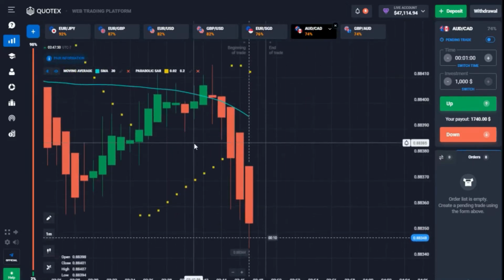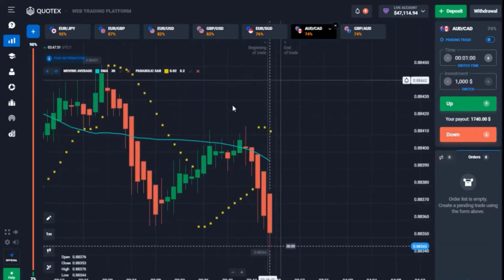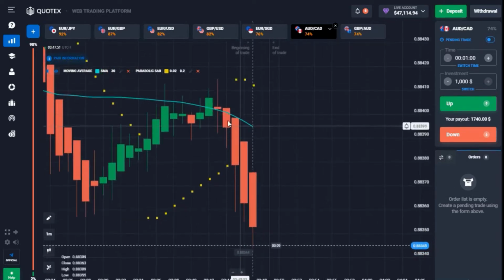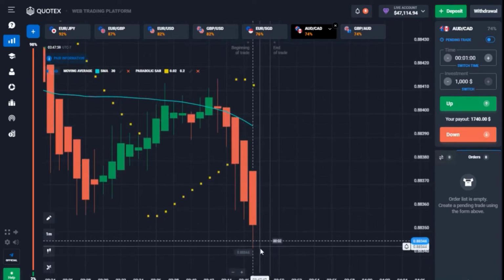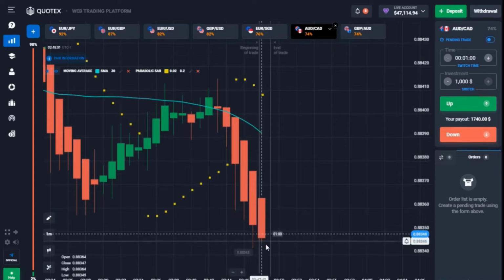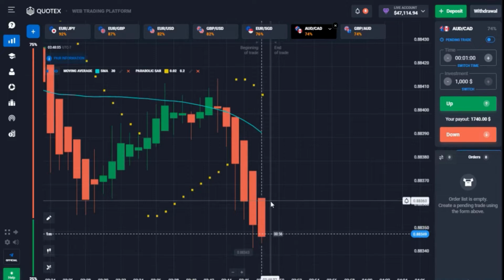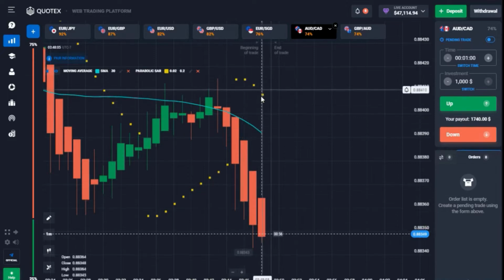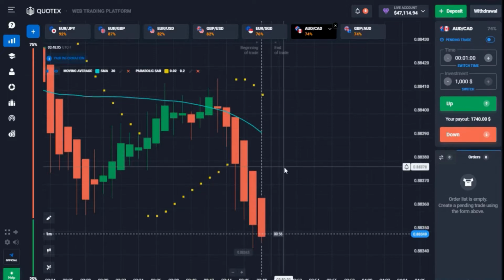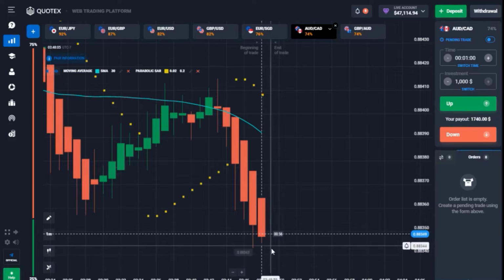So guys, another thing you need to take note of: as you can see, these are good moments now, but if you check this out, the trend has already reached an oversold position. When something like this happens, always stay out of the trade, because any moment the market can pull up. Only take a trade when you see that your candle is just starting out in an overbought condition, coming down the trend, or in an oversold condition, going up on the trend.